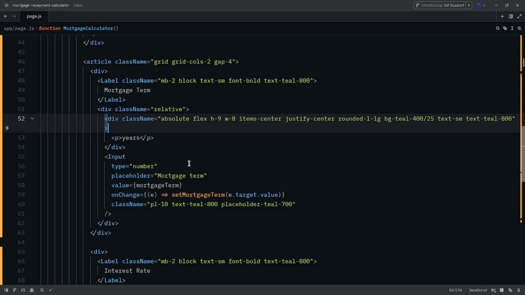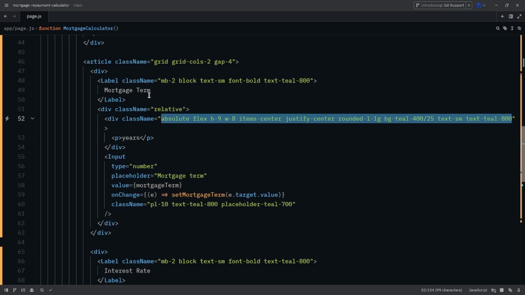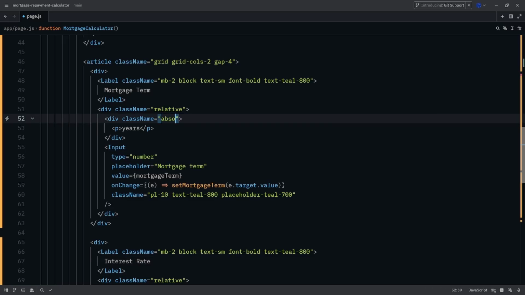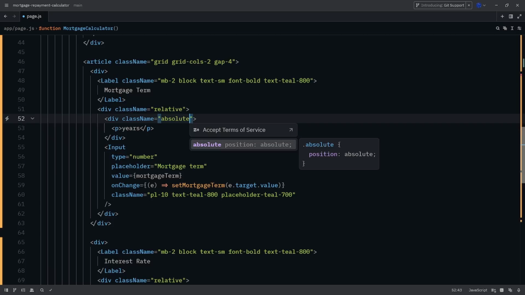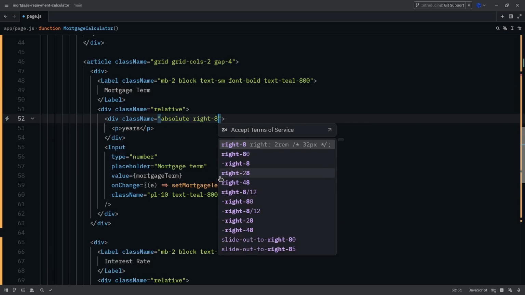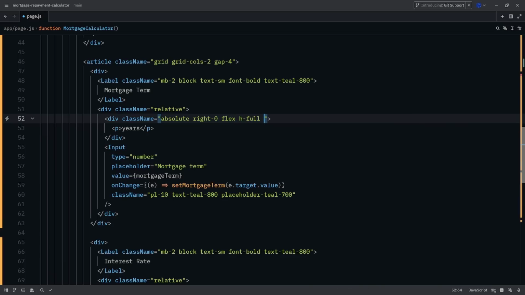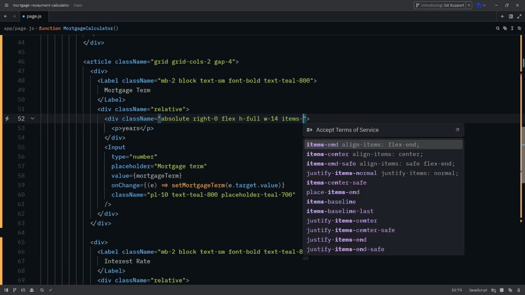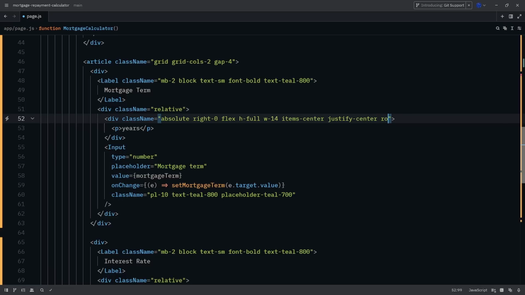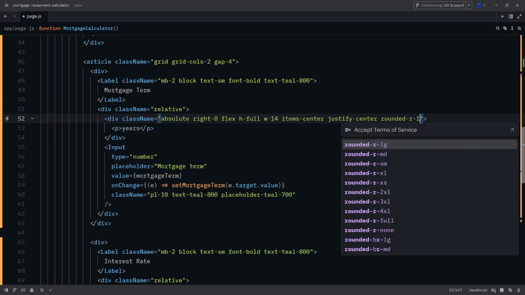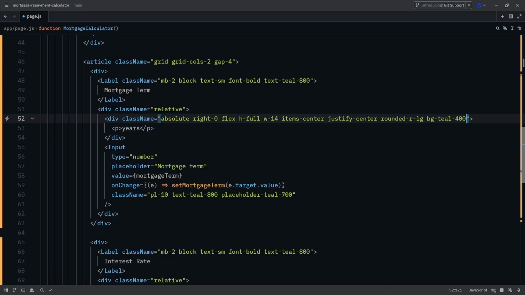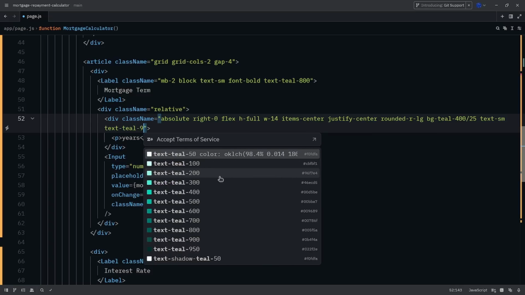Fantastic. And I've messed up the style somewhere. So let me remove these styles here. On the mortgage term, I'm removing the styles for the div of absolute so that I can add them in. So absolute, right-0, flex, h-full, w-14, items-center, justify-center, rounded-r-lg, bg-teal-400, stroke 25, text-sm, text-teal-900.